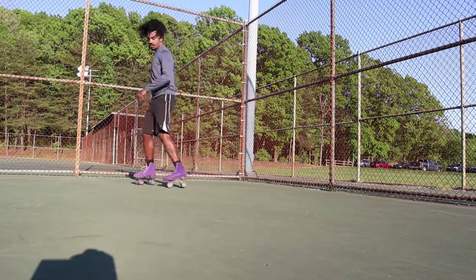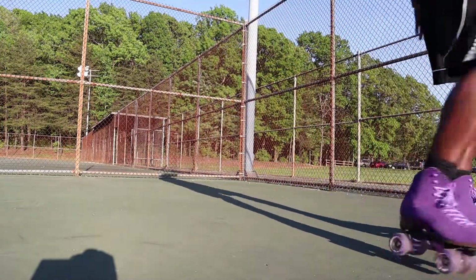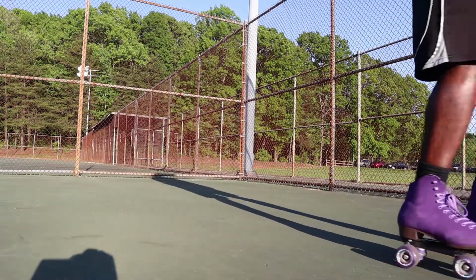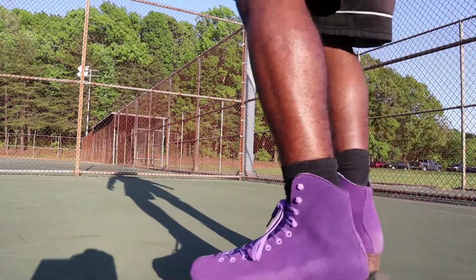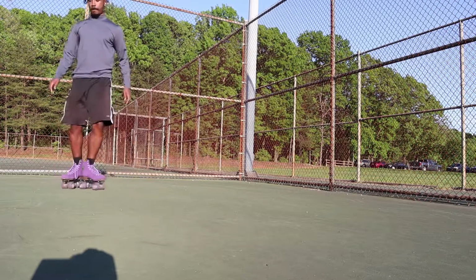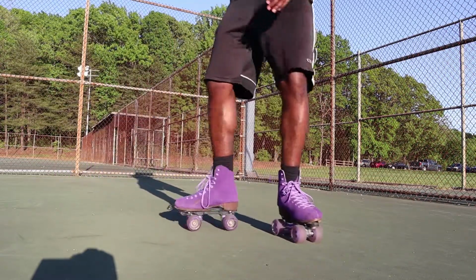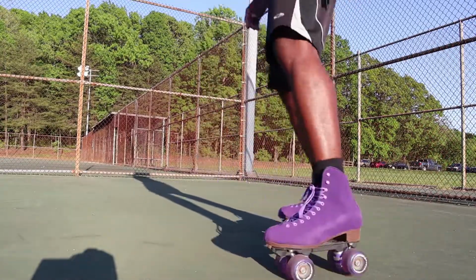You're going back the same way, doing the spin, right? Same idea. Take your time, of course, like I said, get as fast as you can as you go, but that is not the initial that I would expect. And practice going both ways as well. It's definitely going to feel different, but eventually you're going to get to a point where you're going to want to go both ways anyway. So go ahead and get in it, baby.